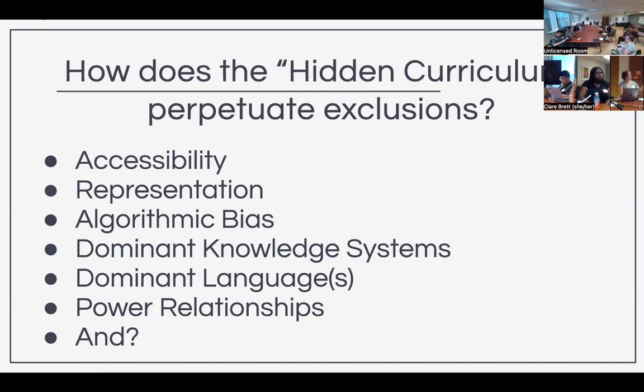We talked about dominant knowledge systems. So in our literature, it's often white male authors who dominate our reading lists in higher education. Dominant languages. So when we talk about things like open educational resources, which are a tool for inclusion, most of them are written in English. So we are perpetuating the dominance of English and English knowledge in a lot of our educational resources, and dominant power relationships. So we saw that very early image of the classroom designed that way. A lot of our technologies are designed that way too. Our learning management systems are places where instructors can post content, students can read content.